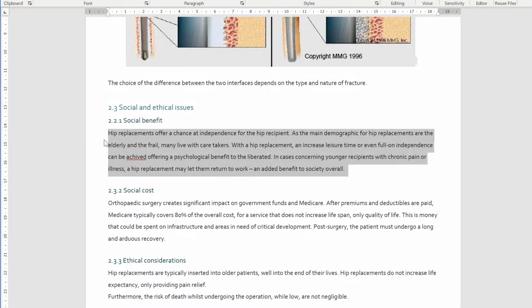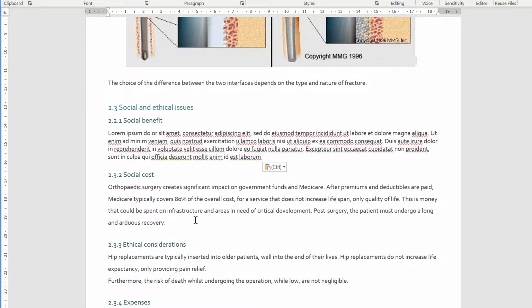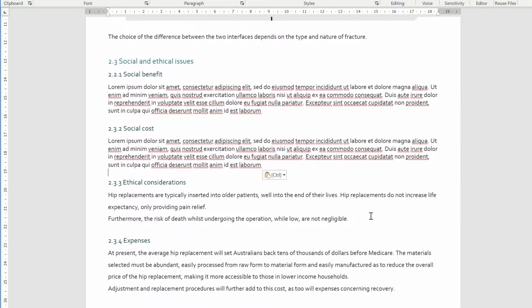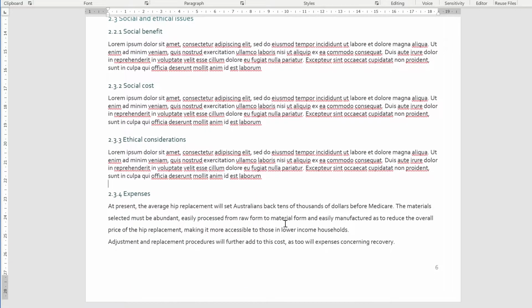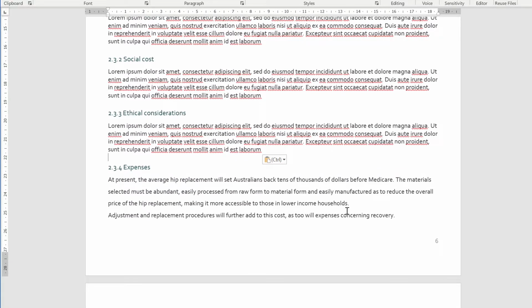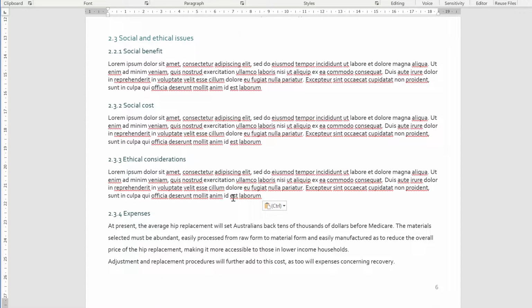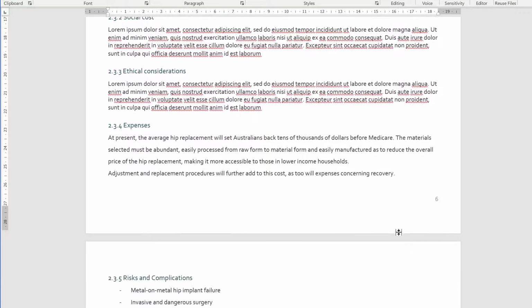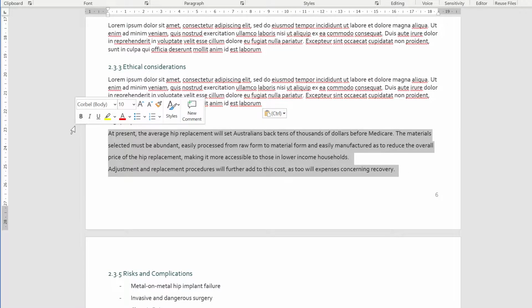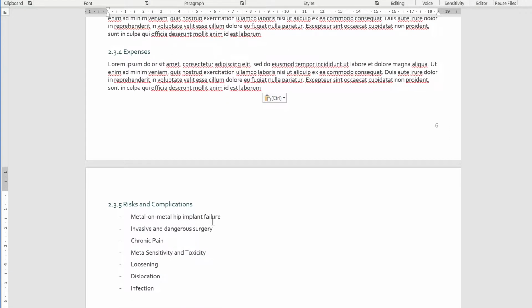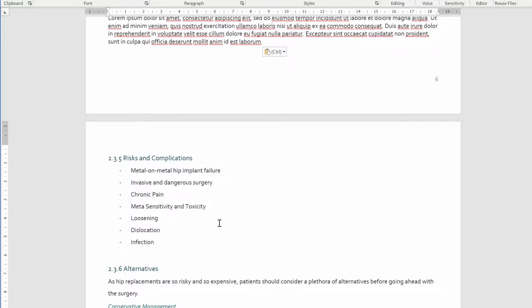Okay, so what is the social benefit? What is the social cost? What are the ethical considerations? In my last video, I talked a lot more about social costs. Sorry, ethical considerations. So I talked about like the cost of end of life. In a video that I'll make later, I'll go through some ethical considerations for biomedical innovations, things like EpiPens, for instance, and how much they cost.